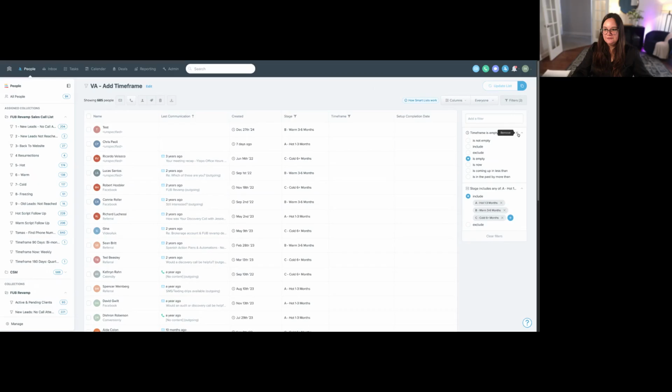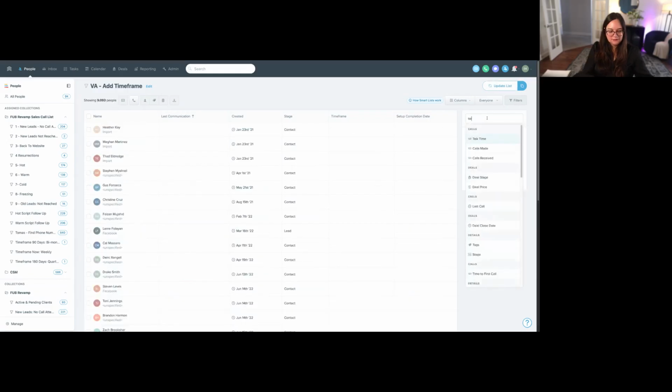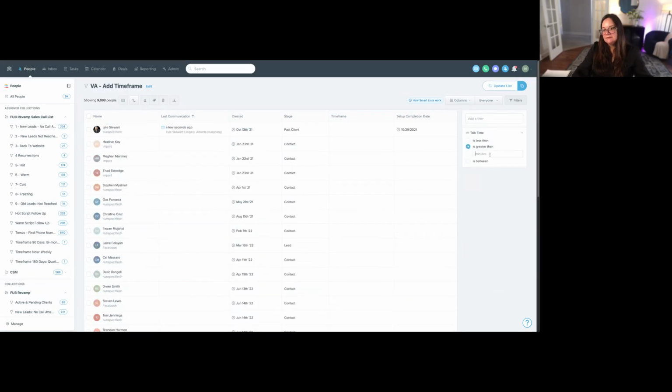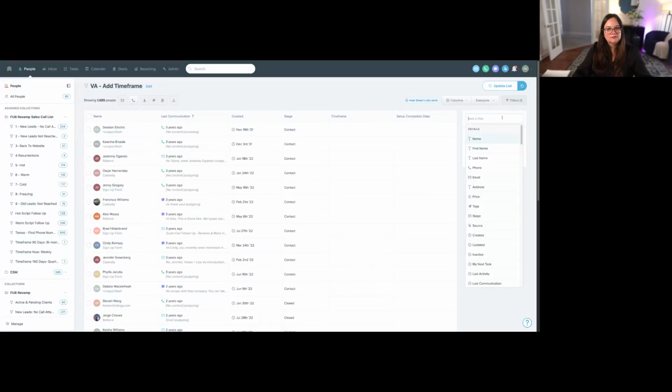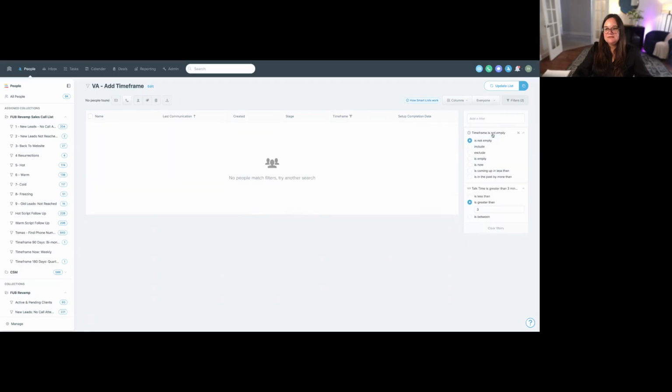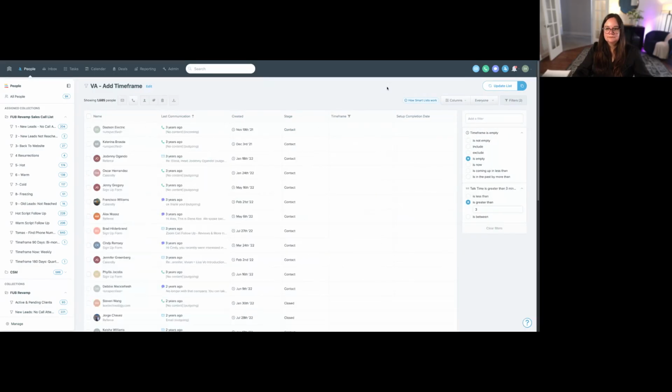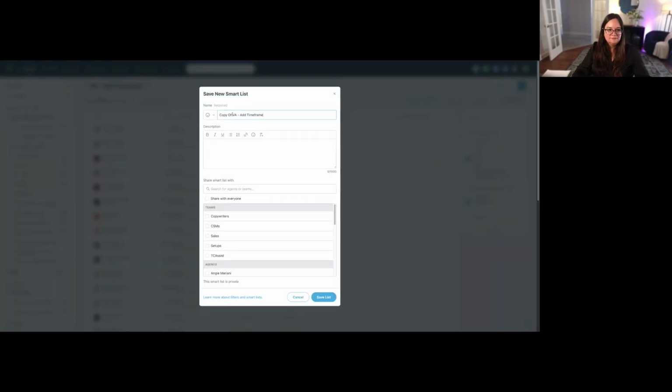Another list that's helpful is, let's clear the filters here, talk time is greater than 3 minutes but time frame is empty. Then you would say VA add time frame for that one too.